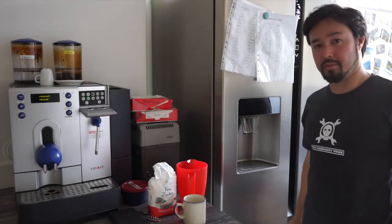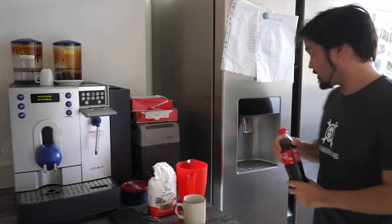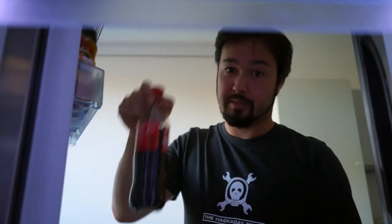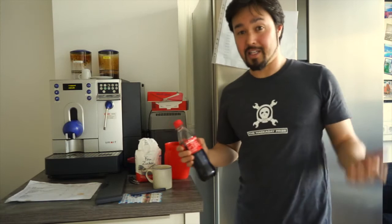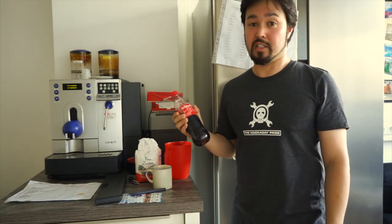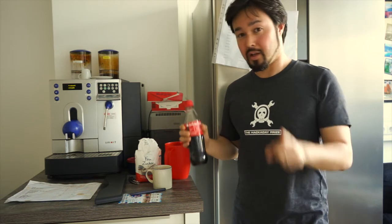Has this ever happened to you? You put something that belongs to you in the communal fridge, but when you get back, you find someone's been helping themselves to your stuff. Unless you've got surveillance cameras set up, or they left their fingerprints on this bottle, you've got no chance of figuring out who took your drink. Unless they left their DNA fingerprints on there.